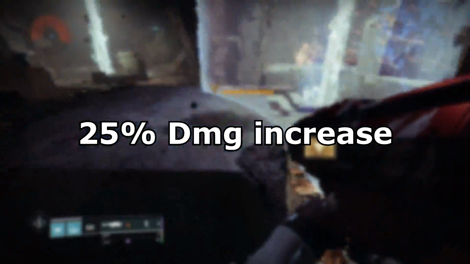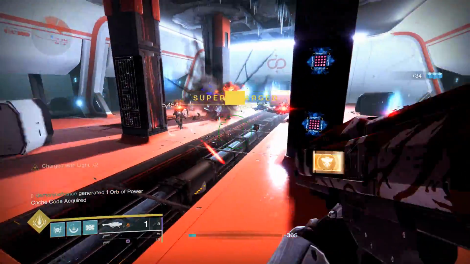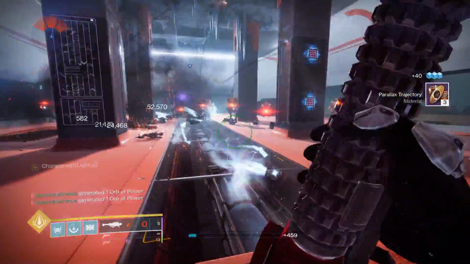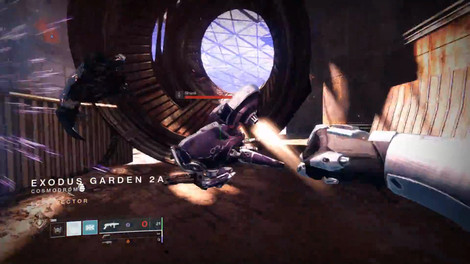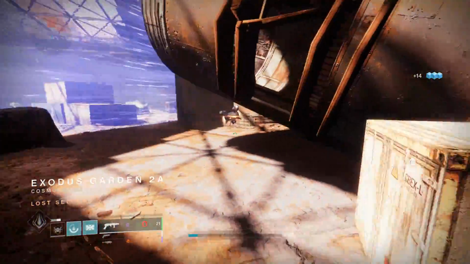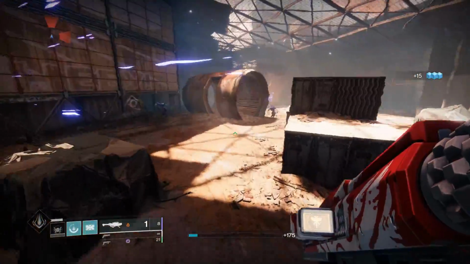So now that we've confirmed that Bungie's hotfix has indeed fixed and buffed explosive light as a perk, let's answer the question of, is explosive light good now? To answer this question, I want to pit explosive light up against two of its main competitors as far as perks go, Vorpal weapon and lasting impression.